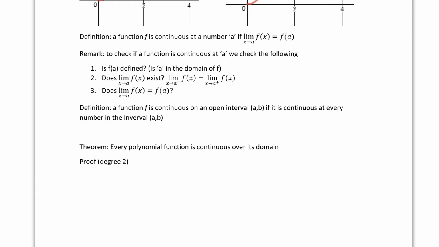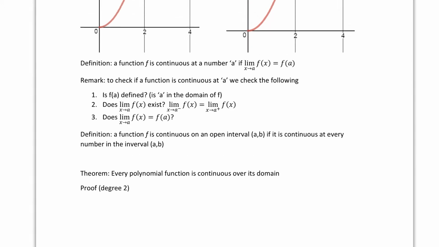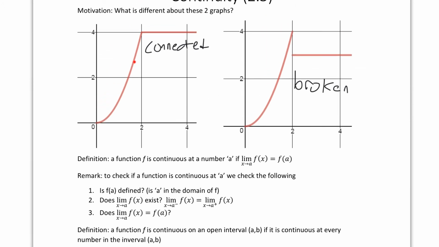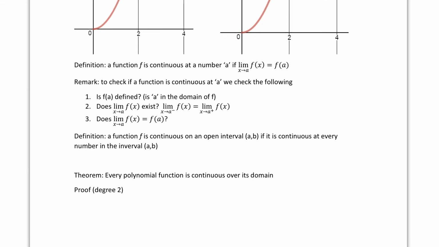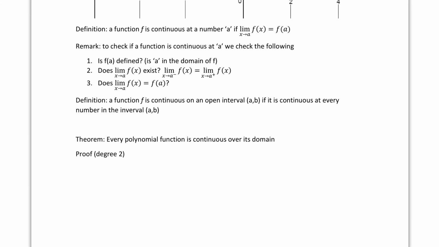Now, this portion should make sense. We have a limit, and you might have thought to say, well, the limit just has to exist. But technically, it has to also equal f of a, and in this statement, there's actually 3 criteria that are being listed. So remark, to check if a function is continuous at a, we actually have to check 3 things. The first thing we have to check is, is f of a defined? Because even if you had a limit from the left and right existing, back to our little example here, if these limits existed, but there was a hole over at 2, the graph still wouldn't be connected because there'd be a hole in it. So the first thing you have to have is the function has to be defined at a.